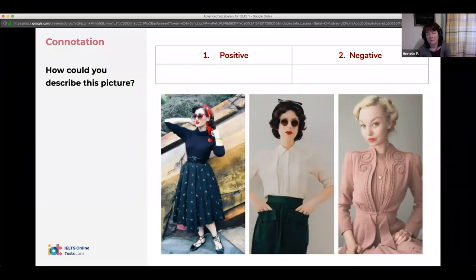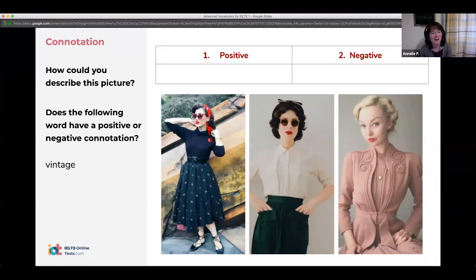Okay, so if we have a look at these, just one word to describe the dress in these. Okay, we've got some very nice words there. Okay, some interesting ones coming up. And somebody wrote there vintage. So would you say that's a positive or a negative idea? Okay, good. So everybody wants vintage everything. Yes. So, oh, I like snazzy, Katerina, that's great. So that's a positive. A lot of people put things like glamorous and classic. That's very positive as well.